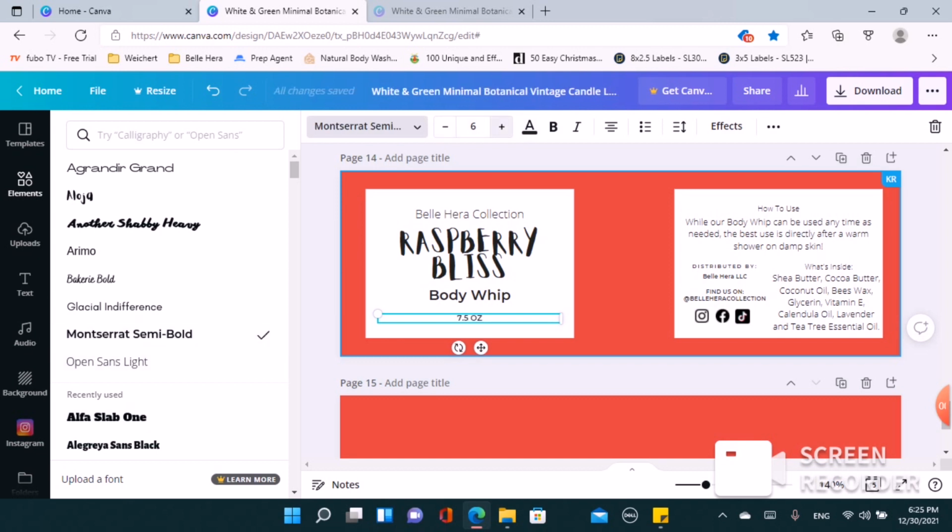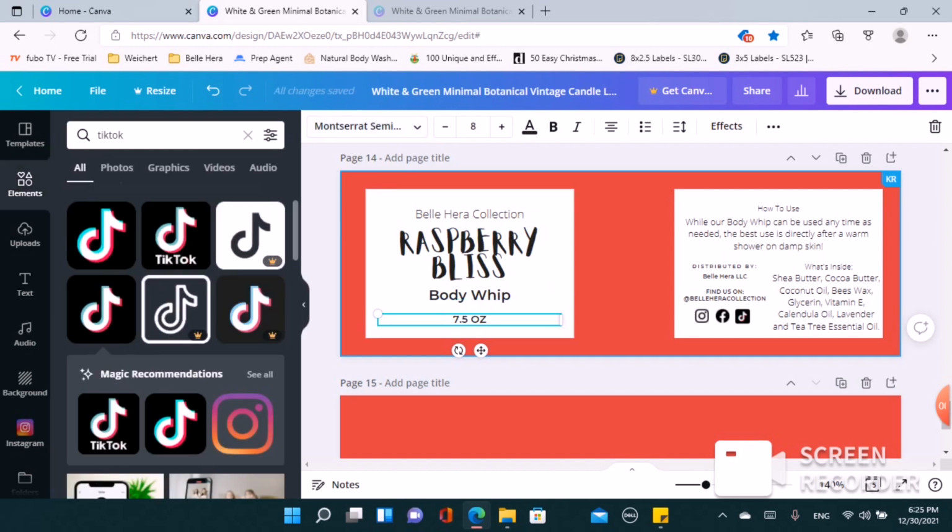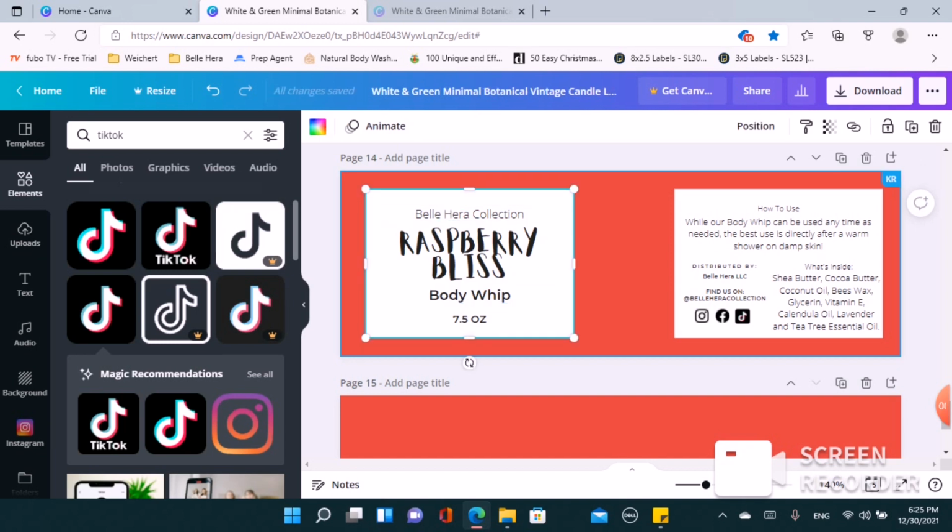I am then going to clear this out. So I use the box. I like the box because you can align everything properly. You can see what it looks like in the box, and then it's going to look better with the whole label in the end. So I do it like this, and then I click on the box and I change the color to the exact same color that's already behind there.